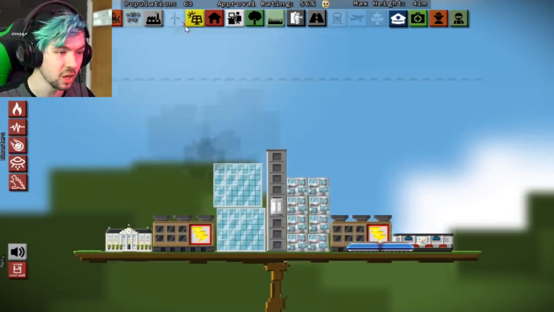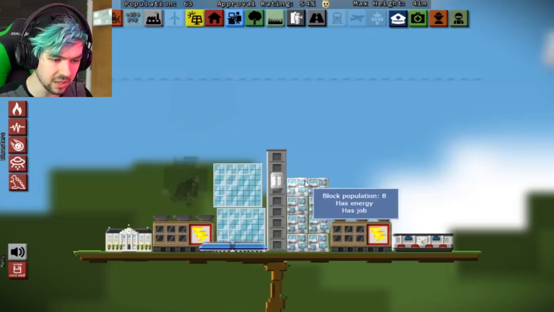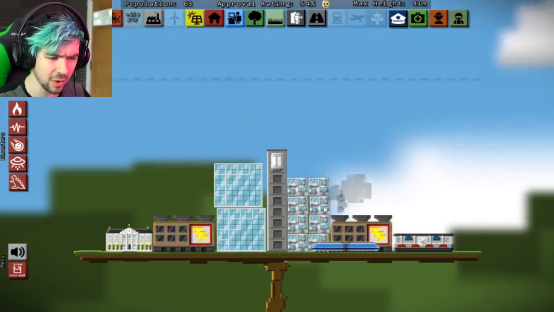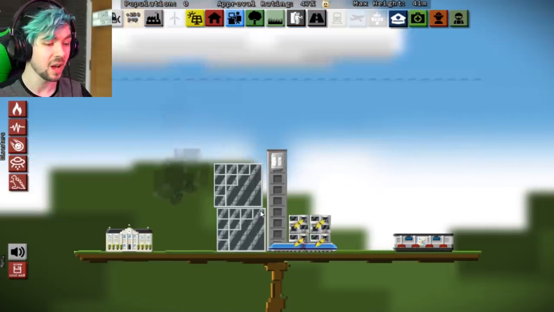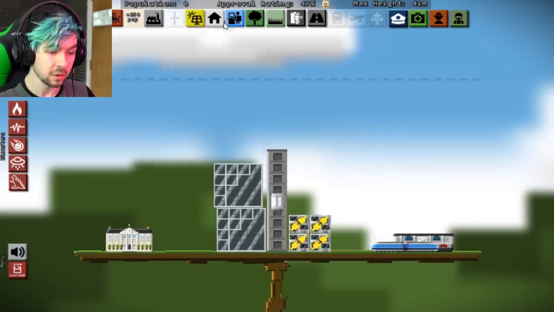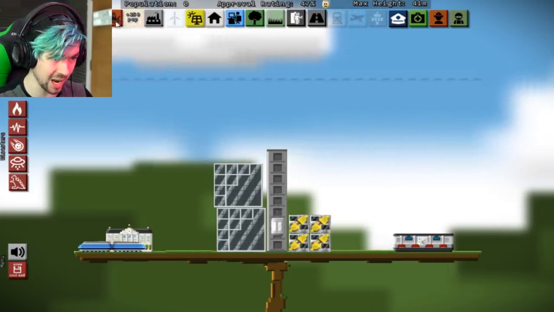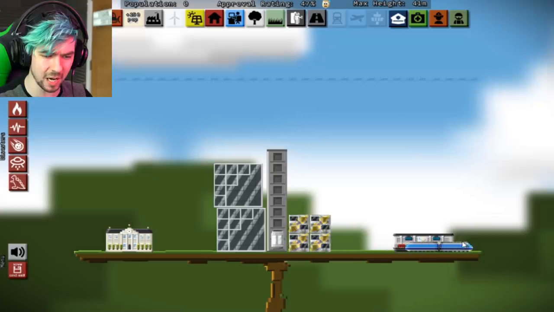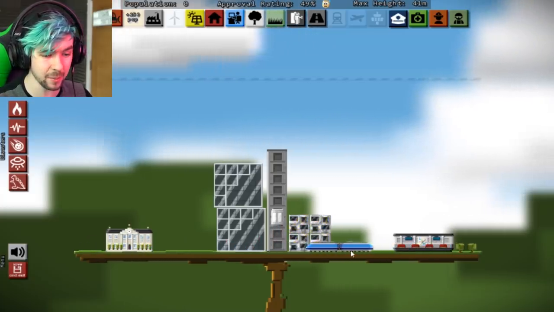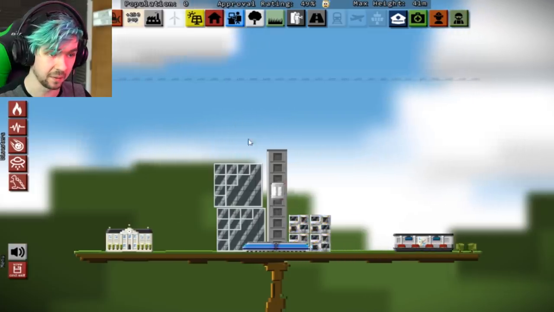There we go, Shpadoosh. Right. What's wrong with you guys? Has energy, has job. Well, can you has mega block? Okay, I need a new plan of attack, apparently. Right. Yeah, shit. Okay, putting down trees helps. If you put down trees, then the guys are like, hey, maybe we don't live next to a dump.